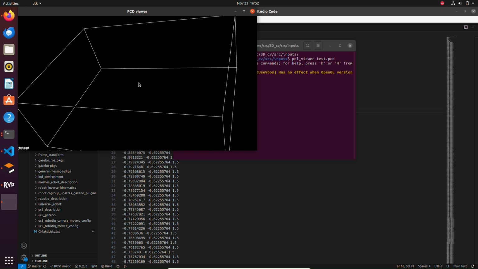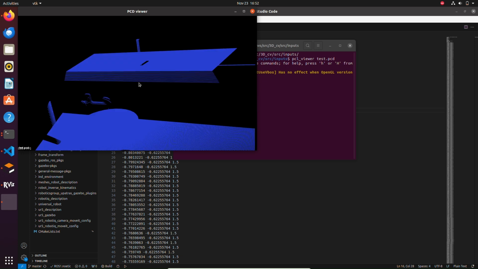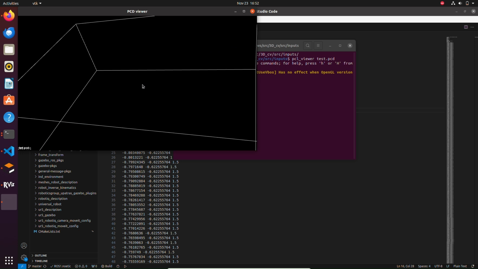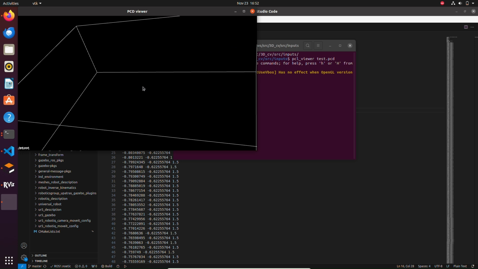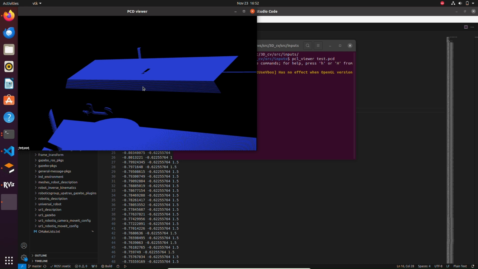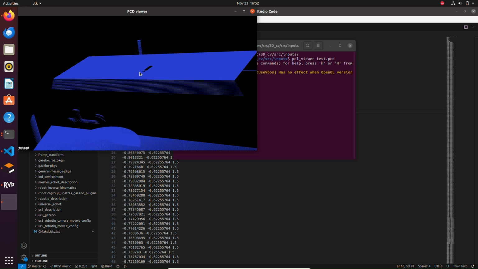Actually the camera is sensing the data with the color, but the data that I have saved is already filtered without the color, because this is information that in this tutorial we are not going to use.